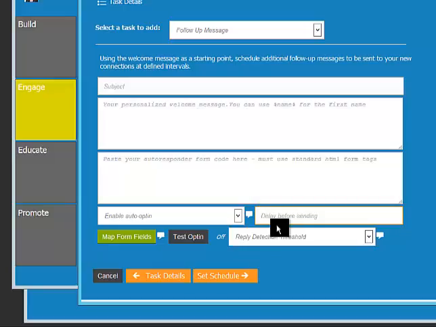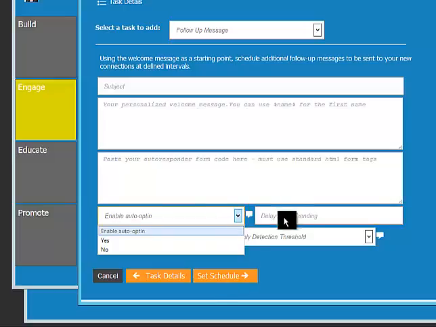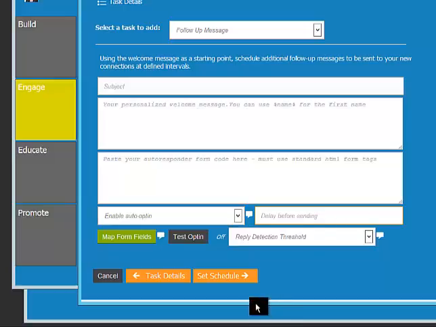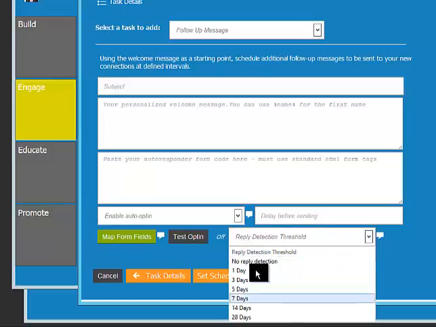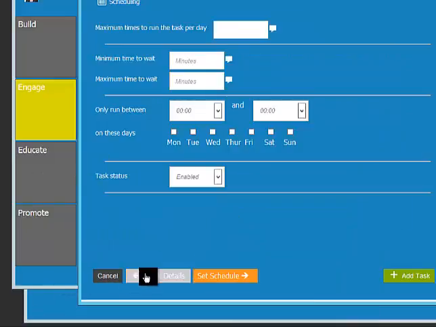So the trick is, of course, designing a campaign to go forward like this. And you can have as many messages as you like go out, 7 days, 21 days, 45 days, 90 days, whatever it is. You just tell the software when this message should be delivered, and it's going to just run it on your behalf. And again, you set up that reply detection threshold. So you tell it how many days. If there's already a conversation going on, you tell it not to send that message. And again, you schedule it as well.